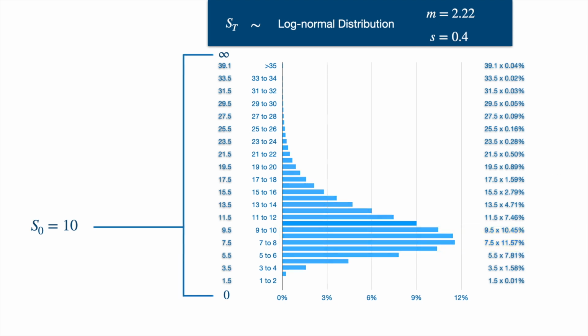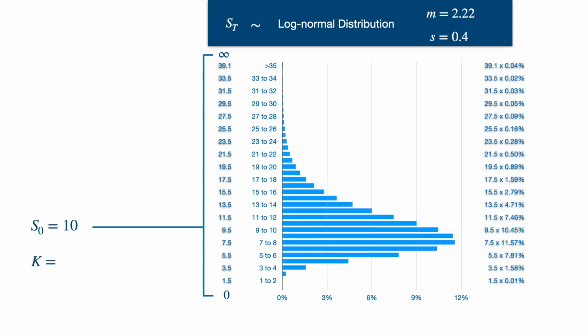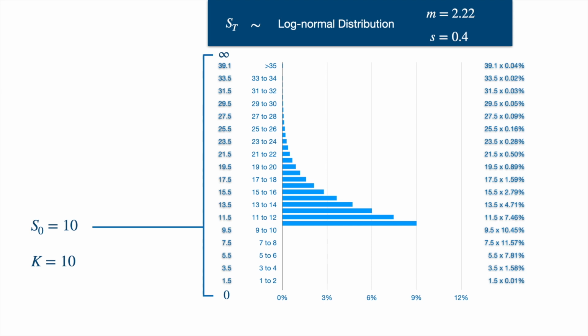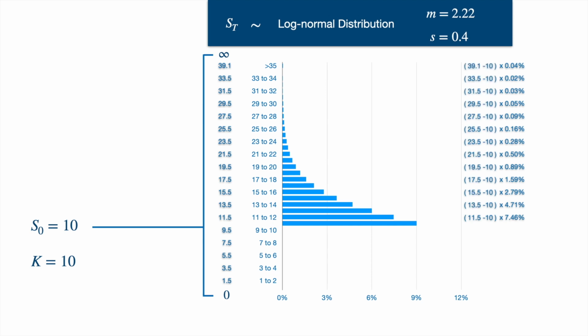Now let's consider a European call option with strike price of 10. The option won't pay anything if the stock price at maturity happens to be lower than 10, so these intervals won't contribute, and we can thus discard their contribution to value. The payoff in the remaining intervals would be the difference between the stock price at maturity and the strike price. Probabilities stay unchanged. Now if you multiply and sum across the intervals, you will get 1.59, which is the price you will get if you plug in the parameters we have chosen into the Black Scholes.